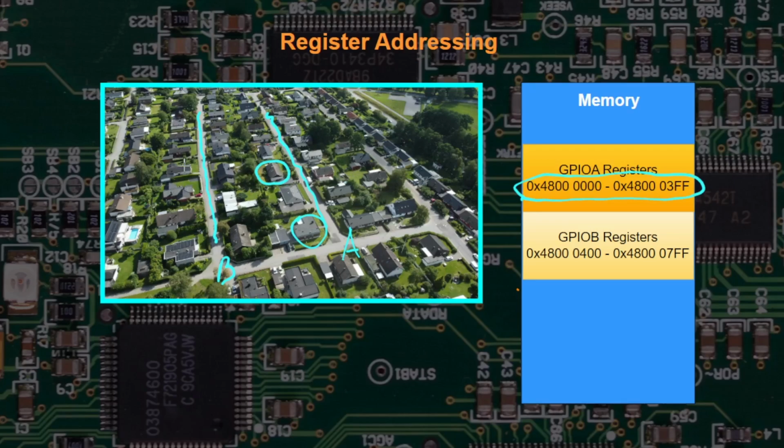If I want to write into this house here, or this register here, you'd have to grab a mail and grab an envelope, and write that specific address that will get your mail directly to that house. When you mail a letter to somebody, you don't just put an address range on an envelope. Usually, you have a specific address, you have a specific name, and that helps the post office deliver your mail effectively to the exact address. It works the exact same way in register addressing in a microcontroller. But how do we find out specific register addresses for specific registers?